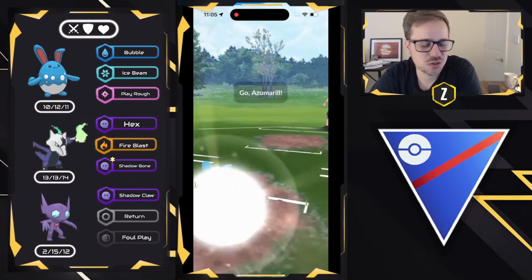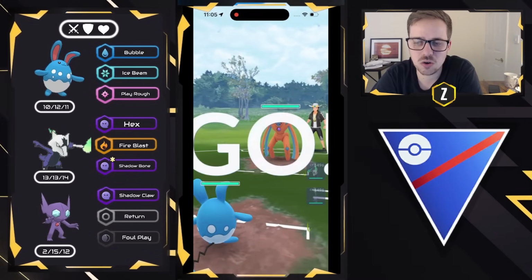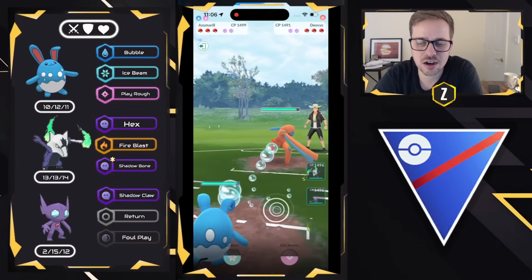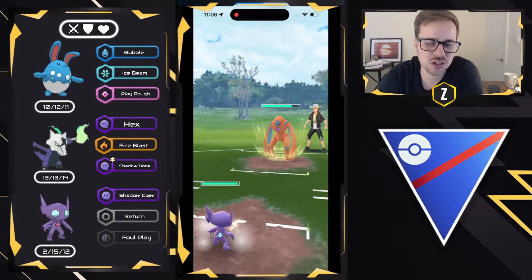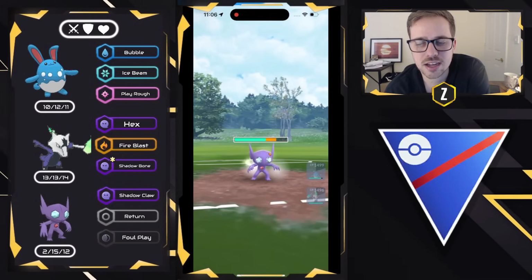All right, moving into the next one, we have Azumarill on the lead versus Defense Form Deoxys. So, Defense Form Deoxys pairs very well with Dark-type Pokemon, so I gotta be careful about how I manage the health on my Azumarill and how I manage Sableye, because Sableye can easily draw out any Dark-type Pokemon other than the Mirror. So we're going to go ahead and soak the Thunderbolt.